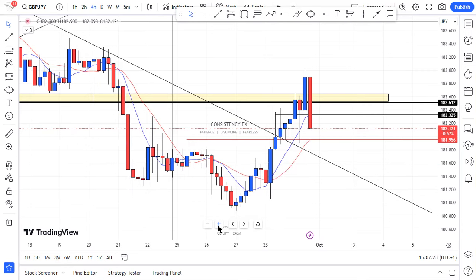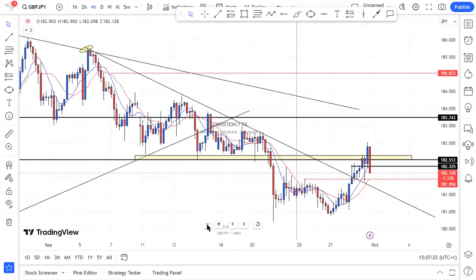So for this case of trend line, let's get right into it. I believe you understand what I just said, that the market does not care about your technical analysis. Nevertheless, it moves based on human psychology and how people are bidding in and asking for a particular currency. Now, this is the GBP JPY chart. What I noticed on the GBP JPY chart, I also noticed on the GBP AUD chart. I will take you to the GBP AUD chart and we'll look at it together. But first of all, let's look at the GBP JPY chart.